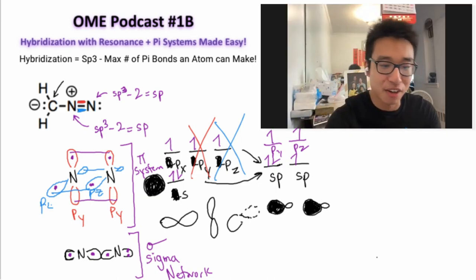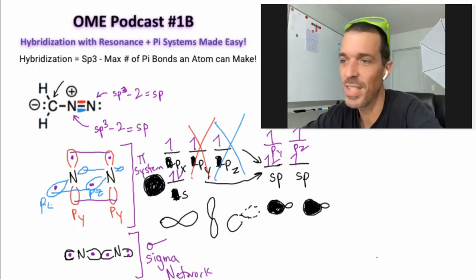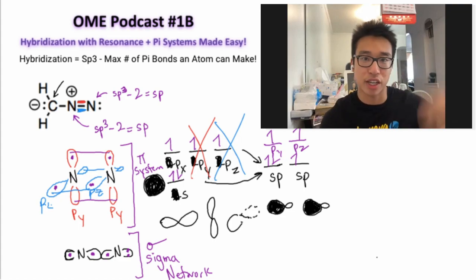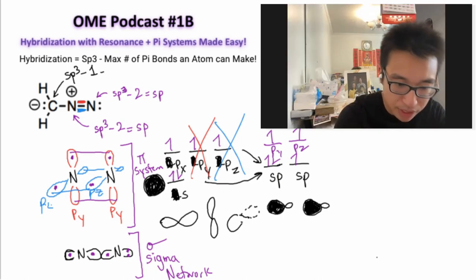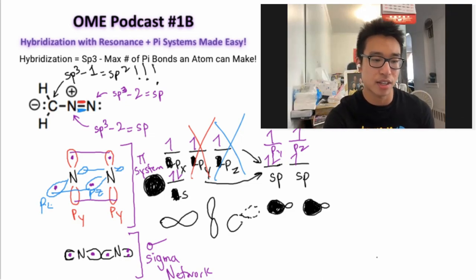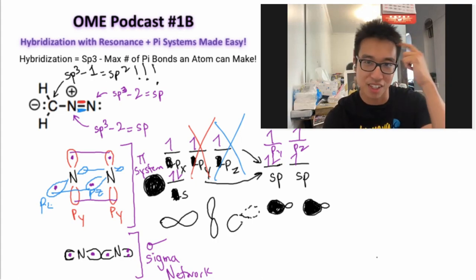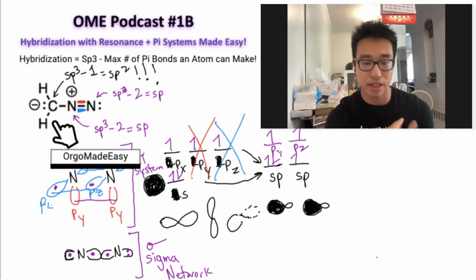What is the hybridization of this carbon atom over here? Easy. If I just look at it, I already know that's sp3. Exactly. It's got four things: an H, an H, an N, and a lone pair. In a lone pair, you count sp. So it's sp3. Bam. And it's sp2 in reality. What? You said sp2, right? Yeah, of course. You know why it's sp2? I think you might have forgotten. You totally used my equation, hybridization equals sp3 minus. Exactly. And there's no pi bonds that this carbon has right now.